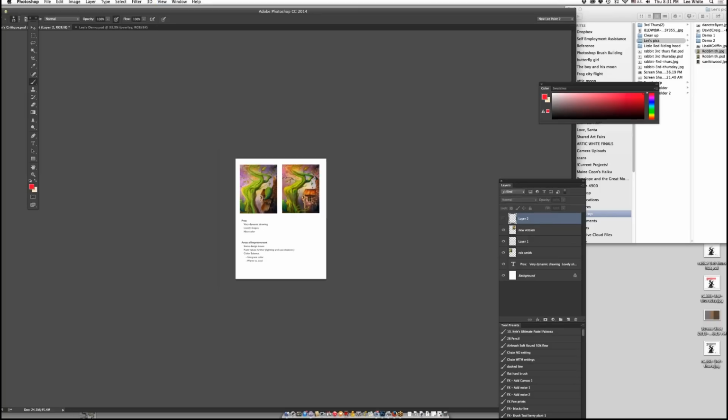Sure. The way to know is, and this is hard if it's your own work, so maybe get somebody with fresh eyes to look at it, but ask them when it's super small, maybe even a little bit smaller than that, how many adjectives can they use for each one? Usually the one where they can use more adjectives is the better designed image, because they can see more recognizable objects at that small size. And when you can see that, that means there's structure. And when they can't use adjectives, that means there's not structure.